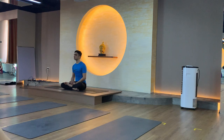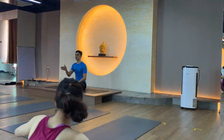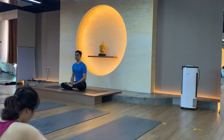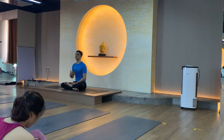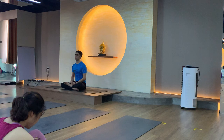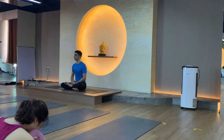Three important things to remember when we do balancing poses in yoga. First is gently breathing. Breathing is very important when you do a balancing pose. Breathing should be normal and gentle, not very fast.